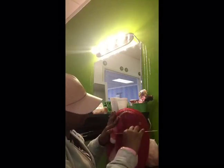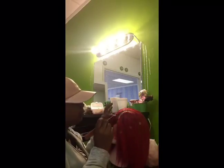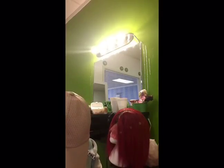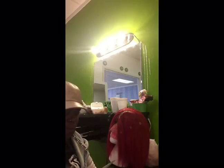So ladies, just keep tapping and making sure the tracks are on there good. That's all I'm doing, just tapping and making sure the hair is on good. I went ahead and sped it up a little bit. I will slow it back down for you guys so you can see exactly what I did. But right now I'm just tapping and tapping and tapping.